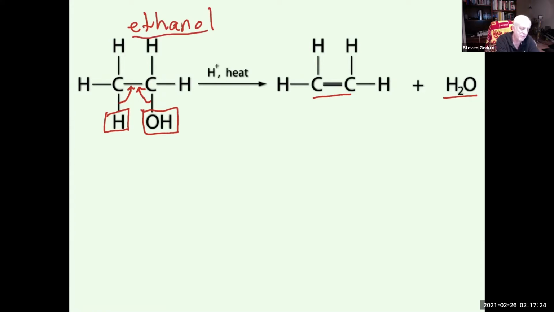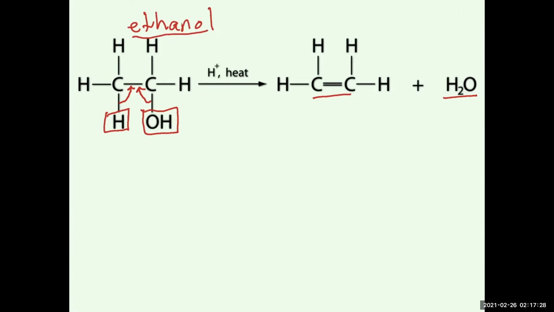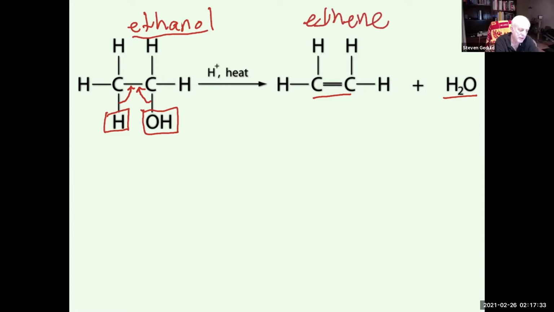And what did it form? Name the product it formed. Ethene? Ethene. Perfect. That's how your exam is going to be written. A lot of your questions, I will give you a word question and you've got to convert it into chemistry for me. So if you have ethanol and you add a strong acid and heat, what is the product you will produce? Ethanol, it's an elimination reaction for water, and it produces ethene.